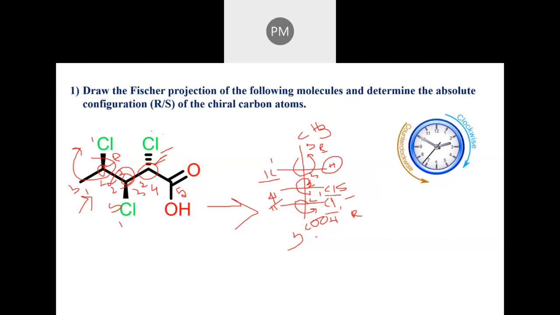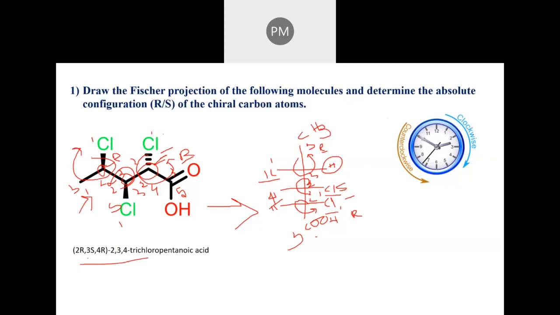If I check from here, this will be first, this CCl bond will be our second, and this COOH will be our third highest priority. If we rotate this molecule, 1, 2, 3, the direction of rotation is counterclockwise, and our fourth priority is above the plane. So this will be our configuration. So all three centers are matching. This answer is also right.